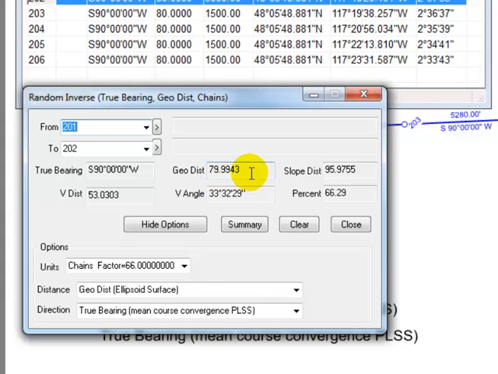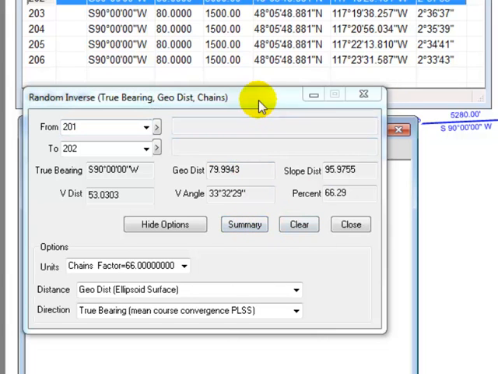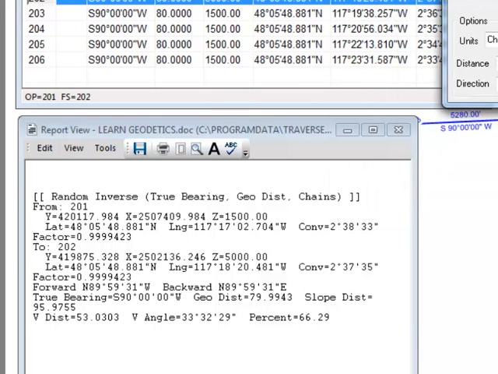So I can have the information in the COGO dialog box display whatever I want it to. I can work with ellipsoid distances or ground distances at project elevation or grid distances, or really any combinations that are available here. The final thing I want to show you is in the summary button here, and I'll go ahead and move this COGO dialog out of the way.